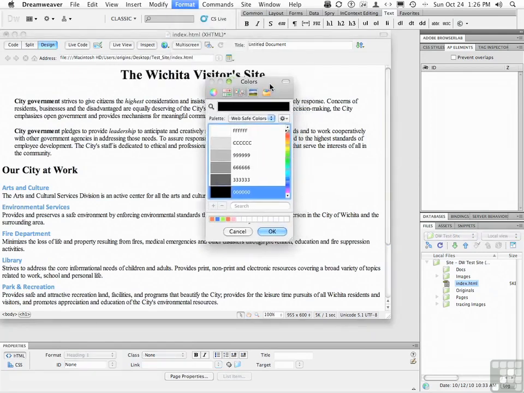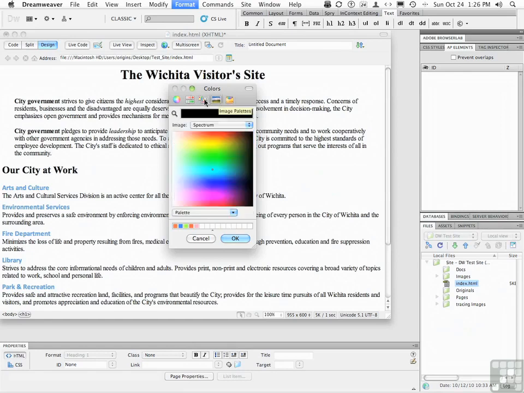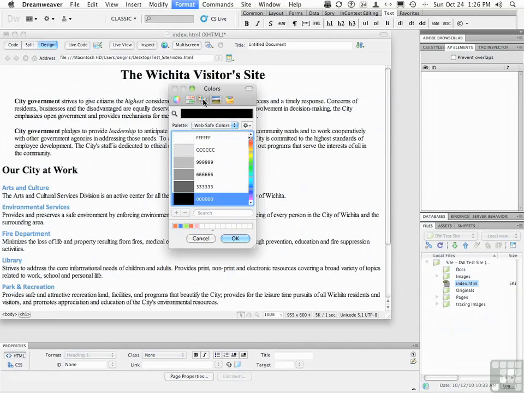Let me stop for a minute and do my kind of rant on color. We are currently on the WebSafe colors, okay, and that's fine. You've got Crayons Developer, you got Apple Colors, you got all these different buttons up here. You can do just about anything that you want. We're going to stay on WebSafe for a second, but I want to talk about WebSafe. The WebSafe colors came out many years ago before electricity, when the internet was young, and we all sat around working on our computers with candles because we didn't have light bulbs. Okay, a little bit of an overemphasis there.